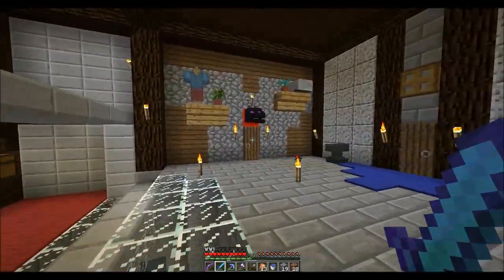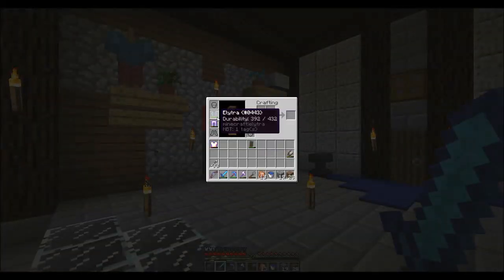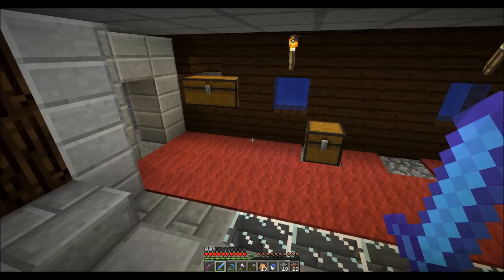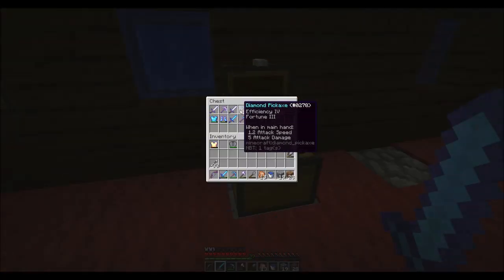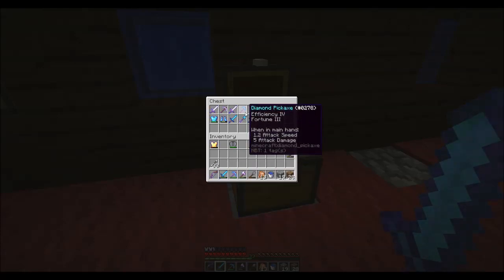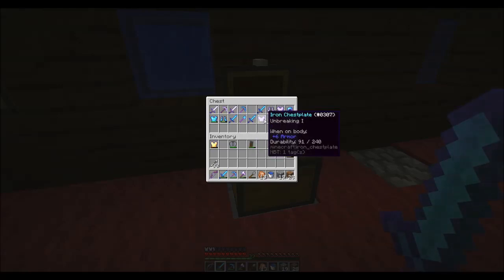We have some items such as the elytra here, which we really should put Unbreaking 3 on because every second you're in the air is 1 durability on that. We also got some gear here, like this Efficiency 4, Fortune 3. We need to put gear on that because we finally have a Fortune 3 pick. So this one's really not worth it, and I'm just going to use it up instead of combining it with this one and just wasting the diamonds.